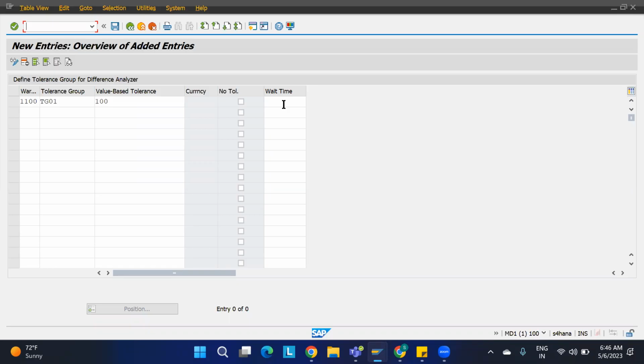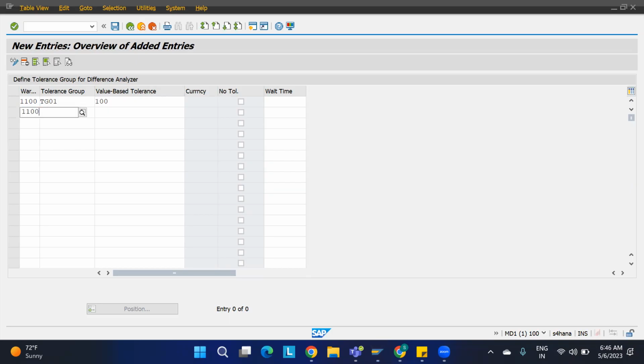You have posted the difference analyzer, but it is not posted until this time. Only after the completion of the time will it post. But by that time, if you find the 10 stocks, you can put them in the system and run it again. That is why they provide the wait time, or else it is not required.